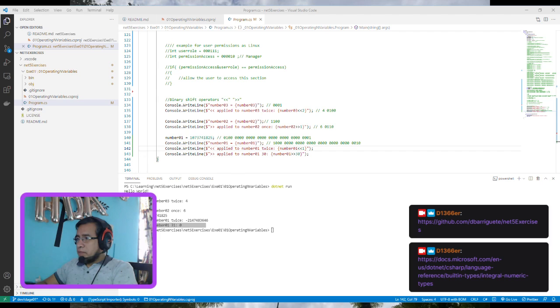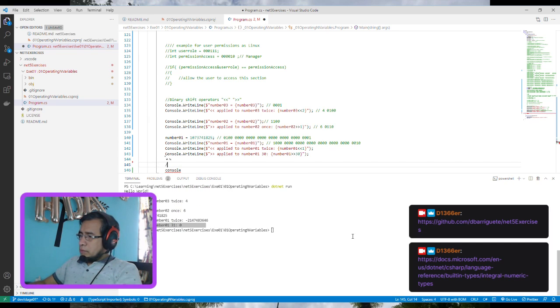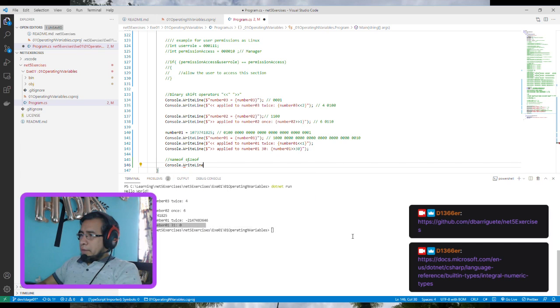For this case, for example, I can set Console.WriteLine nameof number01.